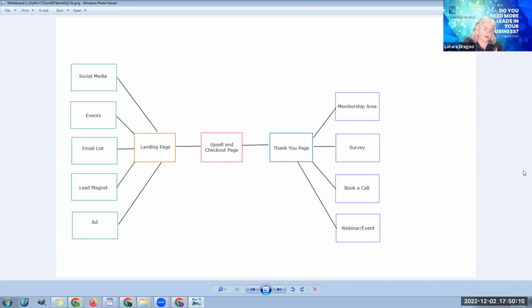So it's good to start with those. It's good to start with a very clear picture of your avatar, what demographics you want them to be in, what kind of profession they're in. There's so many different ways that you can niche it down. And once you start making those connections, then it's kind of a process.